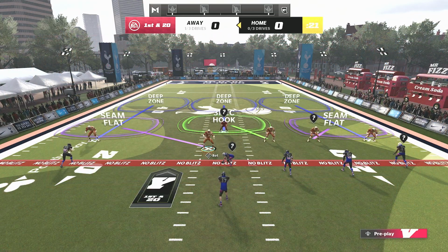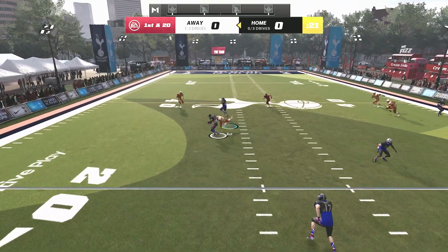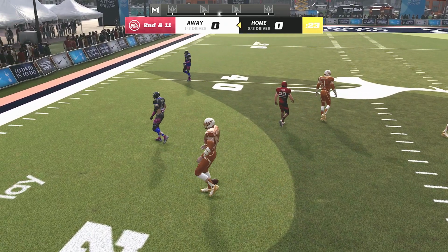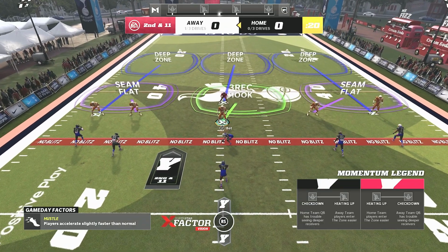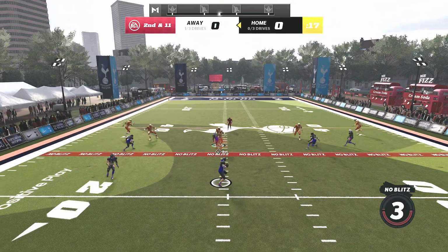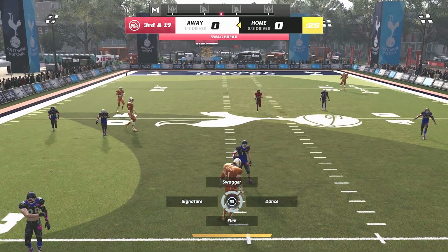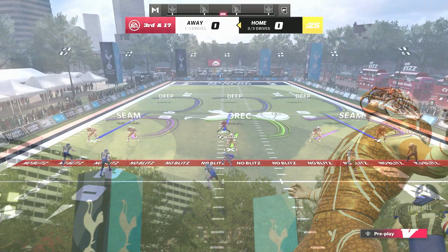You really just want to lurk around and make sure they have nowhere to go. I missed him there, but if you're on target, that'll be a sack most of the time. I just missed him. That was just a bad play by me, but you want to lurk on the guy who's closest to the quarterback. Usually that's really just what I did. And then I lurk around, and right there you can see I dive at him. We get him, and that's going to count as a sack. You just need 5 of those, really easy.